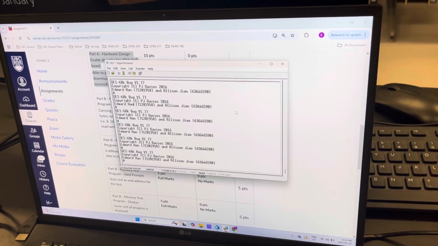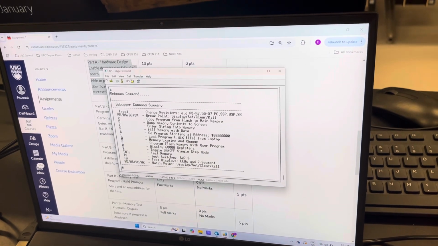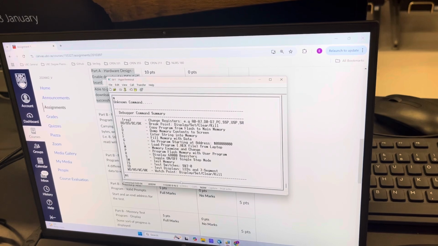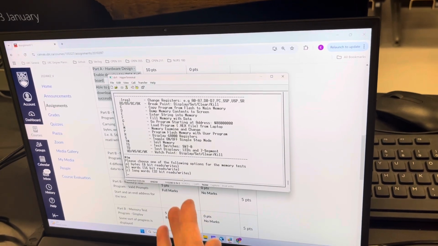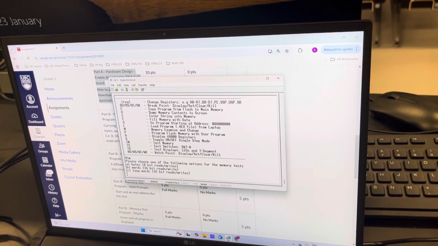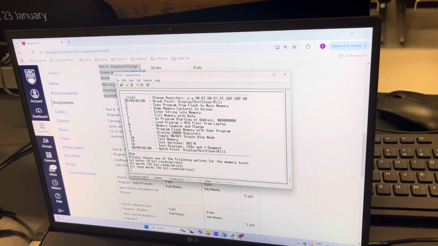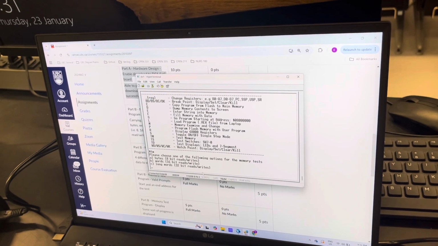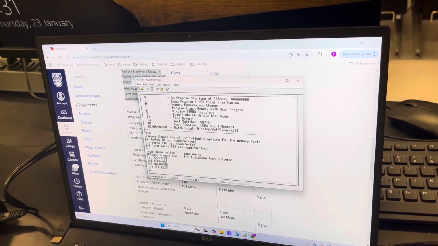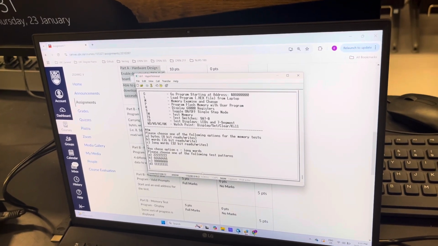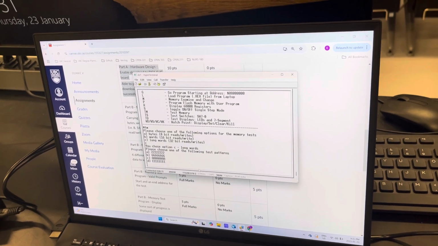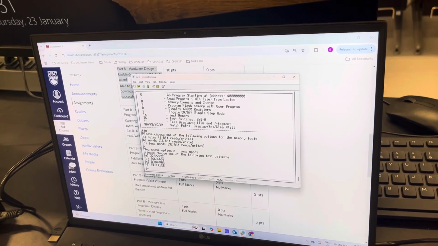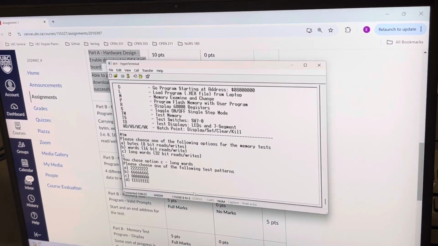So if we open the menu prompt here and we do a memory test, so TM, first the user will be prompted to either perform a byte test, word test, or a long word test. So we'll do a long word test first here, option C. And then after selecting one of those options, the user will be prompted to choose one of the 4 patterns. So here we'll choose pattern C, which is a bunch of A's.